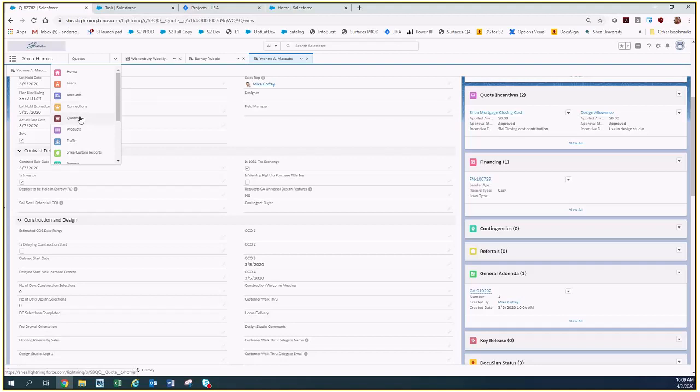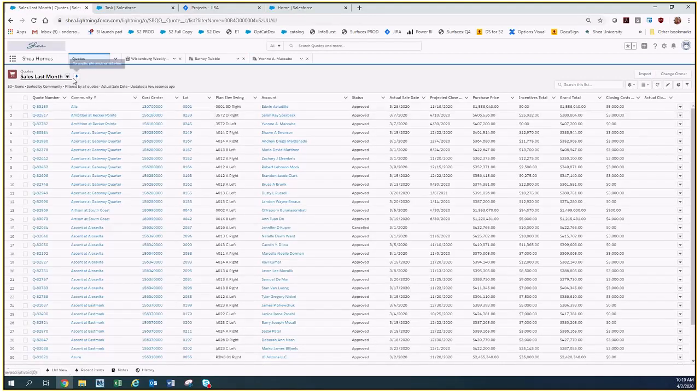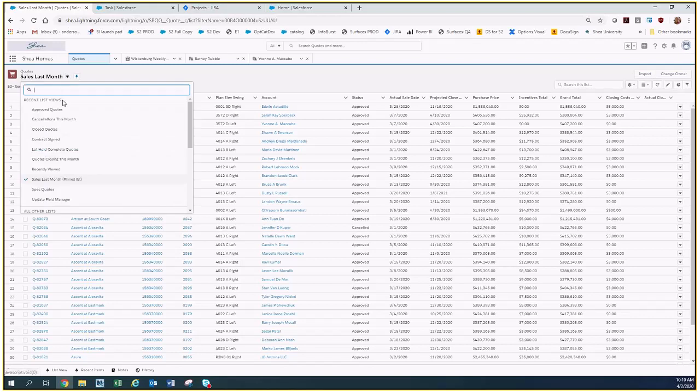So for example, if I go into the quote, with all of these list views, if they are ones that I have created, you won't be able to edit them, but as you're aware, you can clone and then make your own. We do have the ability for certain users, Steve, for example, is one of them, Melissa, they have the ability to create a list view and share it with all of you. So that they're not having to go into each individual user and create the same list view multiple times. So if there is one that has been identified as useful for the entire team, it can be shared across the division.